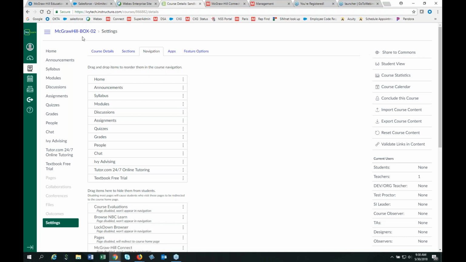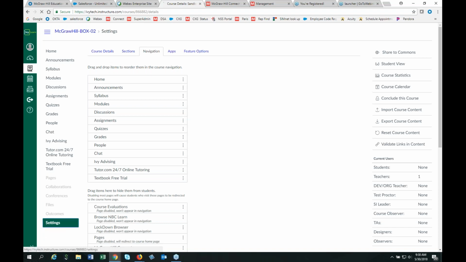with. I'm just using a sandbox setting that they gave me to use for this. And the first thing you're going to do is look down here on the left-hand side and see if you see the McGraw Hill Connect. You may see it already there, and that's great. You'll click on that, but you may not. So I'm going to show you how to add that if you don't see it there.